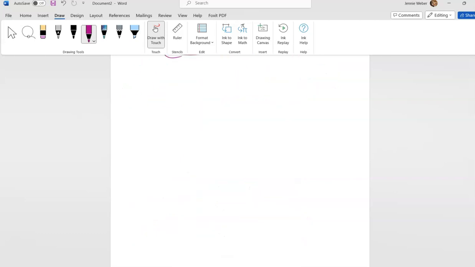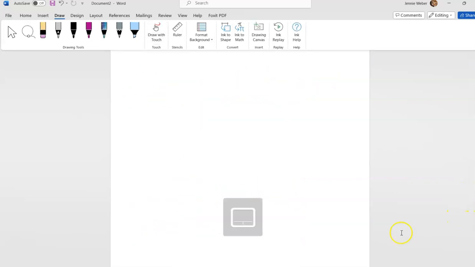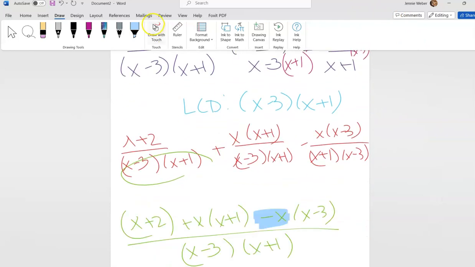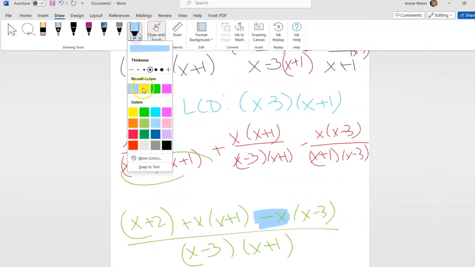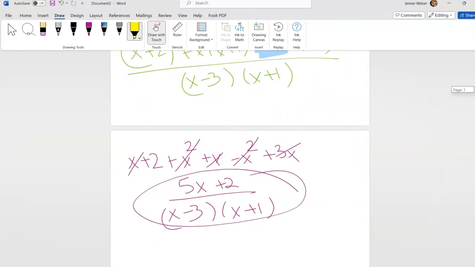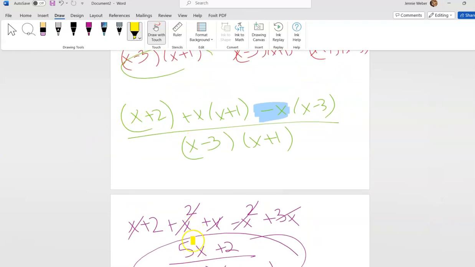As you work these, the big thing obviously is making sure you get it factored correctly, making sure that you find the right common denominator. But then as you're going through this step, there's a lot of places that it's really easy to make sign errors. So really watch for those signs. As we're looking at this, I'm double checking as I go. I'm making sure I have the right ones. It's really easy to lose an x. It's easy to lose a sign. So simply be careful, making sure you do that.